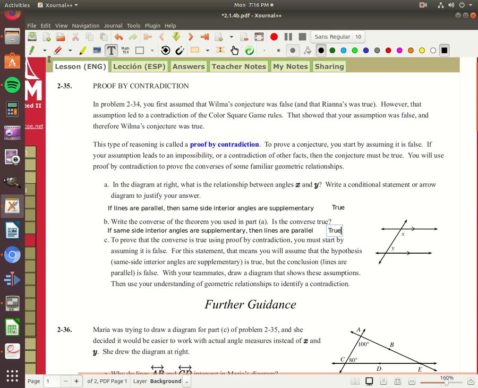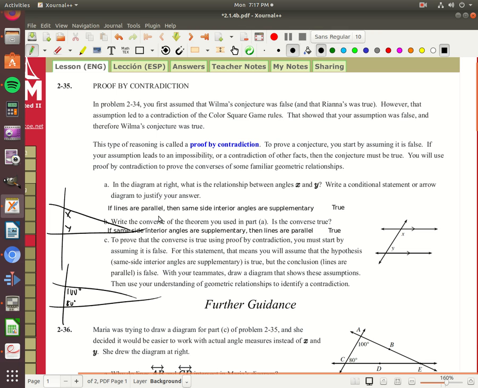We're going to go over here, we're going to draw, and we're going to say, hey, look, these are same side interior angles, and they're supplementary. They add to 180 degrees, but these lines aren't parallel. So what would that look like? Well, here's what that would look like. I would say, hey, look, this is 100 degrees and this is 80 degrees, because what's 100 plus 80? Isn't it 180? And that's what supplementary is.